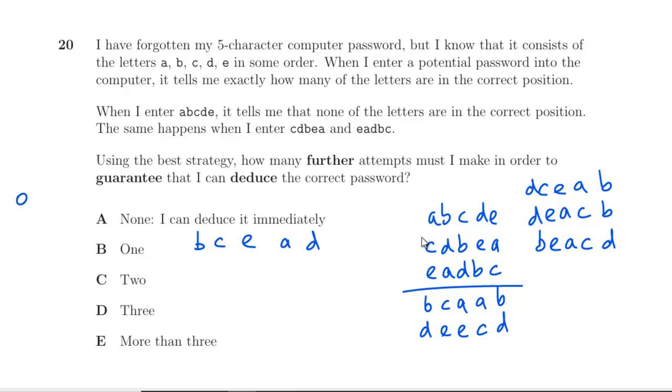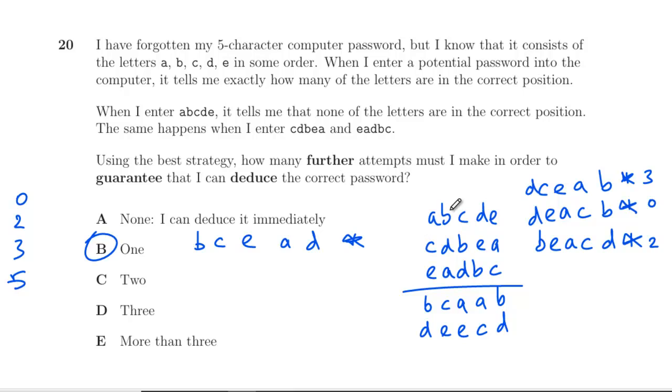So if we get 0, then we know it's going to be this one. If we get, say, the B and D were right, so we had 2 of them, then we know we've got that one. So that's 0, that's 2. If we get 3 of them right, so the middle ones, then we know we're getting this one. And if we get 5 of them right, then we know it's this one. So we need to do 1 more, and then we're all right. We know what we're going to get.